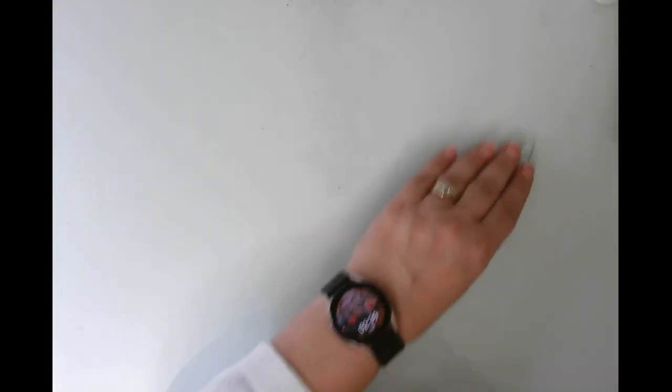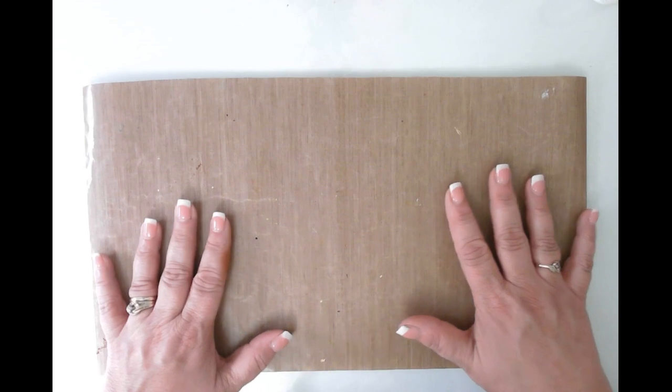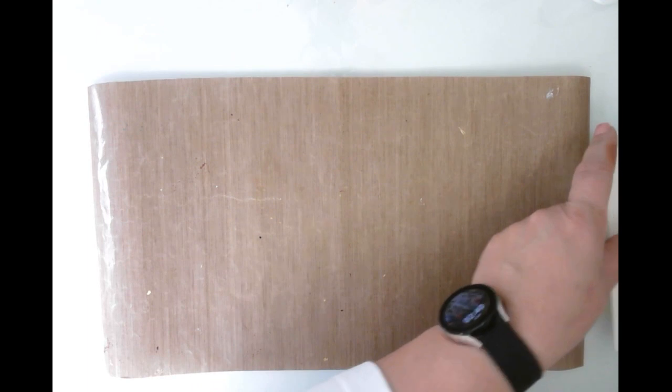So I'm going to go ahead and get my little piece. I just took one of the craft mats and cut it in half so that I have a smaller area to work on. So I'm going to set those aside, my little girls, so that they don't get yucky, and my stamp. And so we're going to start.